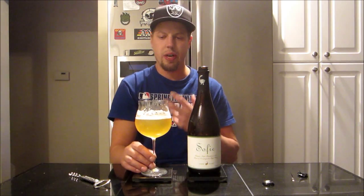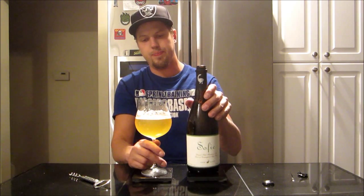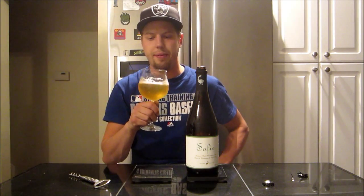It leaves you just ready for another mouthful — it's really so easy drinking. 6.5% though. Not getting any of that farmhouse quality, like whatsoever. Maybe because it's still quite fresh, and maybe after a few years in the bottle you might develop more of that with a live ale like this. But I'm liking it right now — I think more than I would down the road.